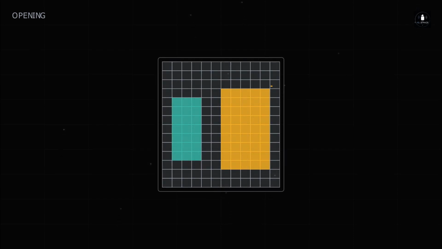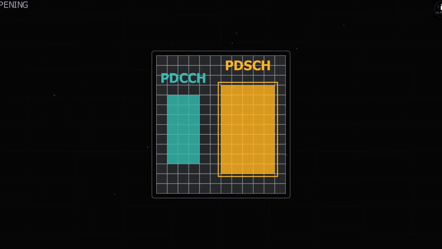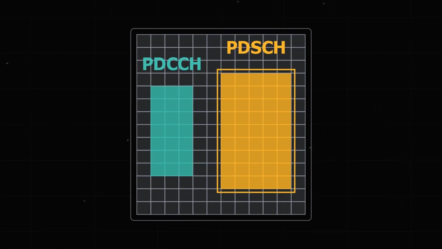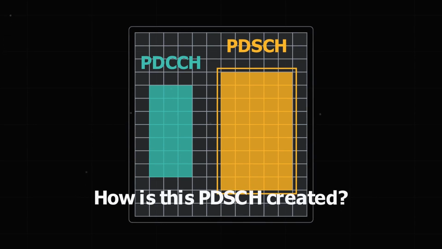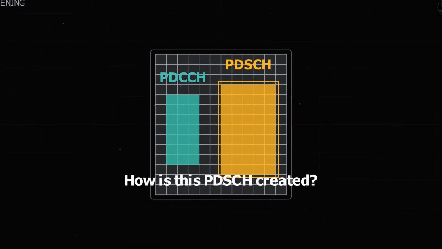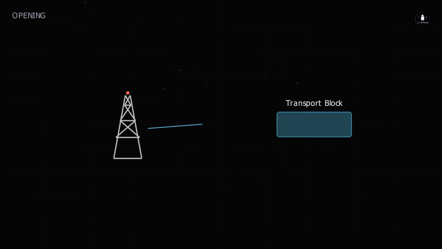After receiving the DCI, UE successfully located its PDSCH on the resource grid. We know where the PDSCH is located, but have you ever wondered how these resource elements became the PDSCH? The PDSCH is not created by directly placing user data onto the resource grid. Everything begins with the transport block inside the base station. From there, the data passes through a complete processing chain before finally becoming the PDSCH.